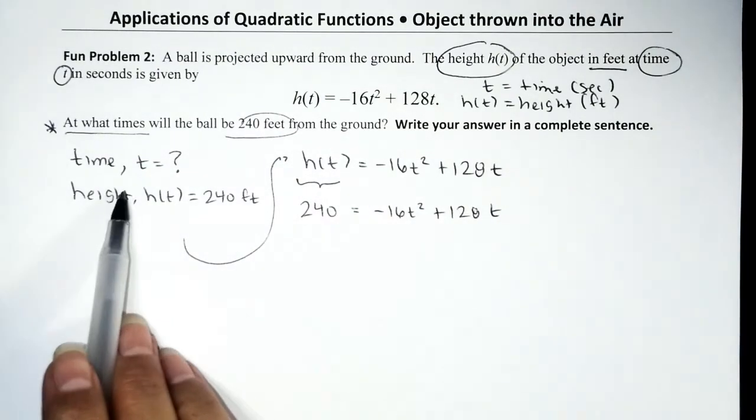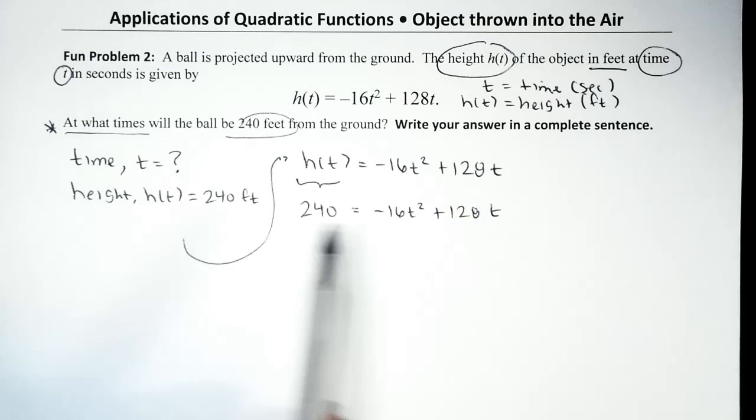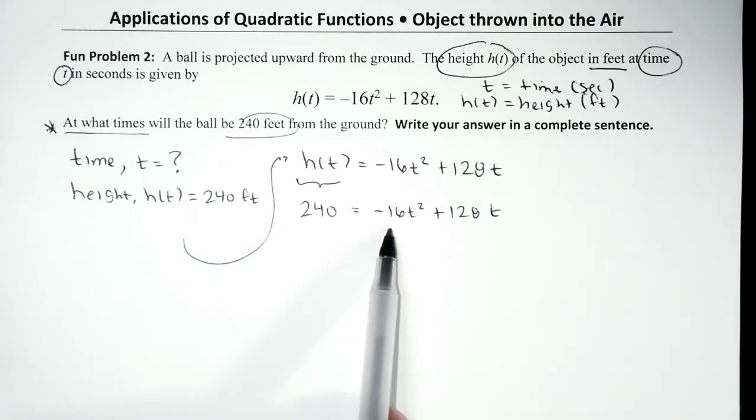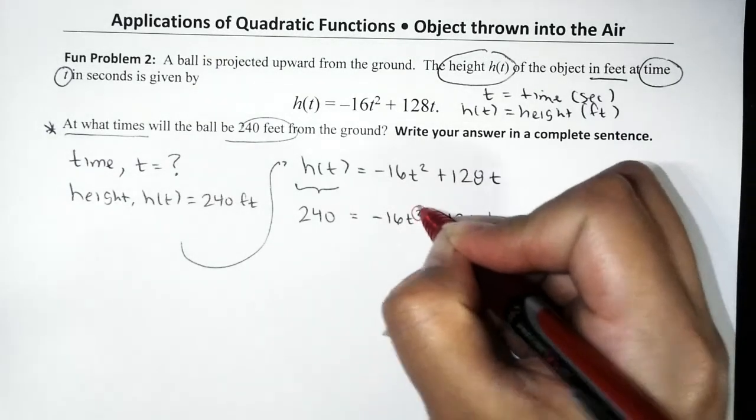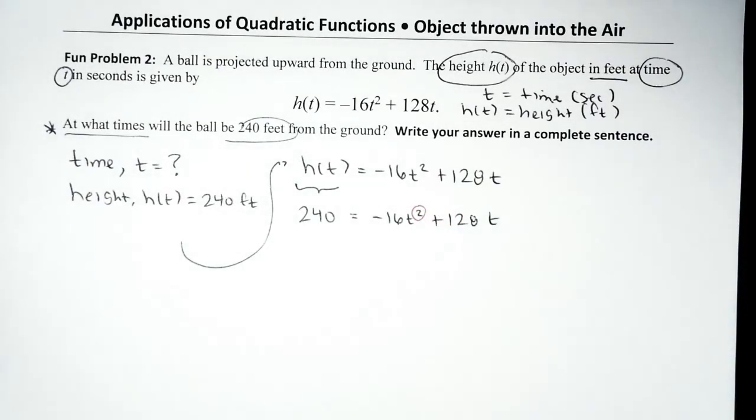In this case, we're going to solve for T. So I'm like, okay, what kind of equation is this? Is it a linear equation? Is it a quadratic equation? In this case, once again, we have a degree 2 equation, or a quadratic equation. So we're going to solve it by factoring. In order for us to solve by factoring, a prerequisite step is to watch out for a common factor.